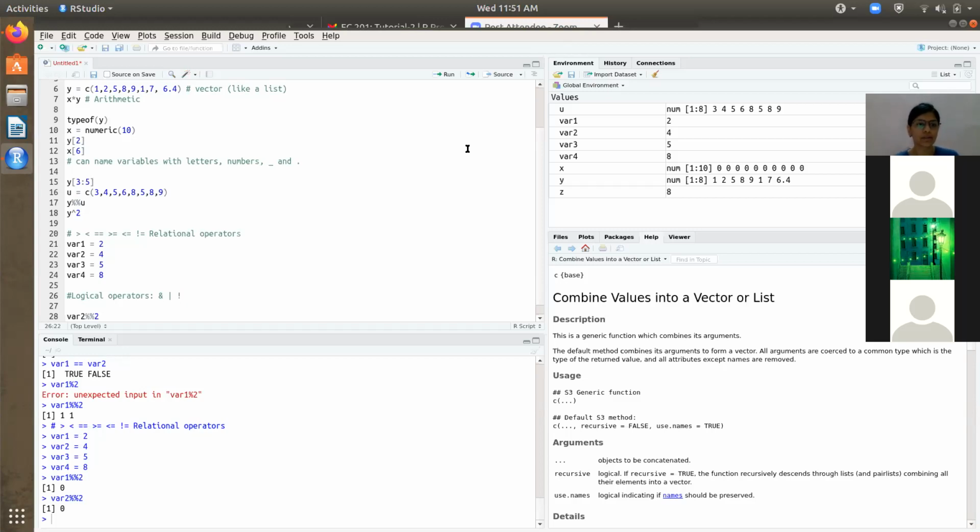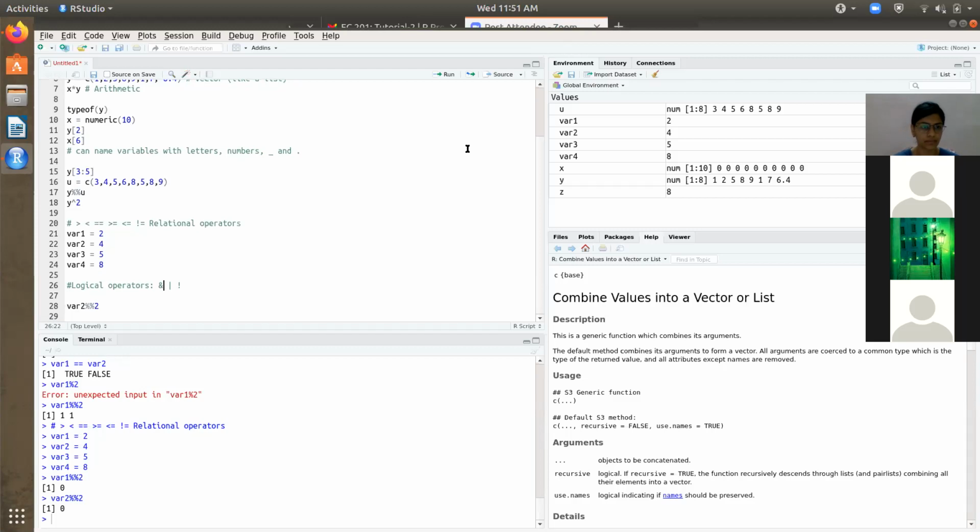So for example, while you're writing a statement, you want that both the conditions should be true, or both the conditions should be false. You use the and operator.